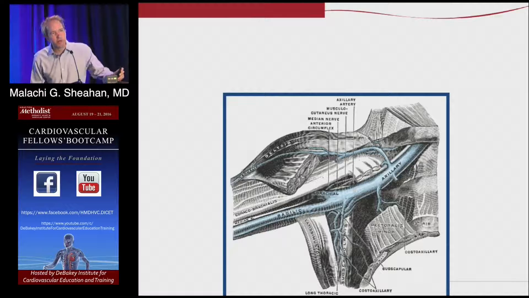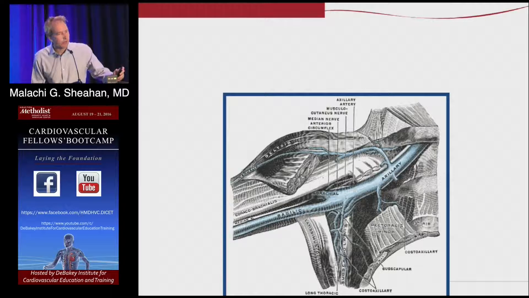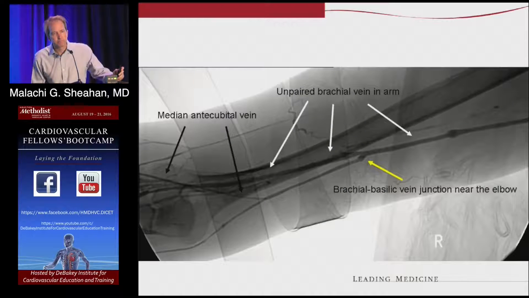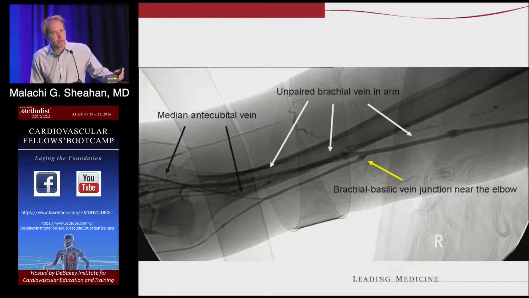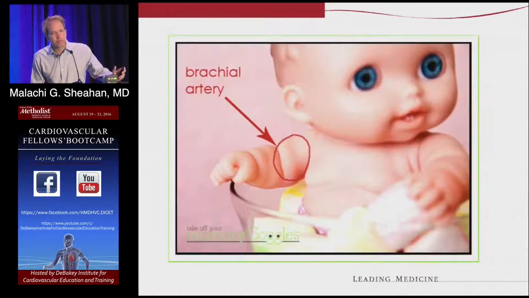Venous anatomy is again inconsistent. There are usually paired brachial veins, but not always. Usually the brachial and basilic meet — but not always. More often than not, they form a single axillary vein right at the level of the shoulder. There are all kinds of different varieties of veins in the upper arm. What some call the brachial is actually the basilic and vice versa, but remember the basilic lies very, very medial. Any time you're doing a transposition, get the ultrasound out and really identify what you're transposing.